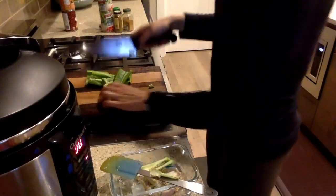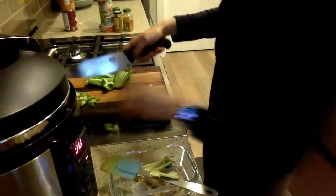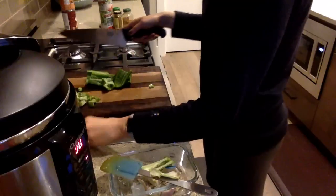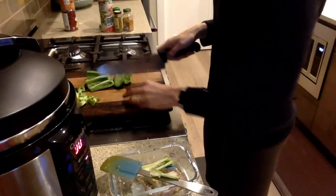I've cut myself so many times with knives. I'm actually healing a wound right now. I don't know if you can see it. From trying to do it a different way, trying to be a perfectionist. And so now I'm just kind of like, whatever.